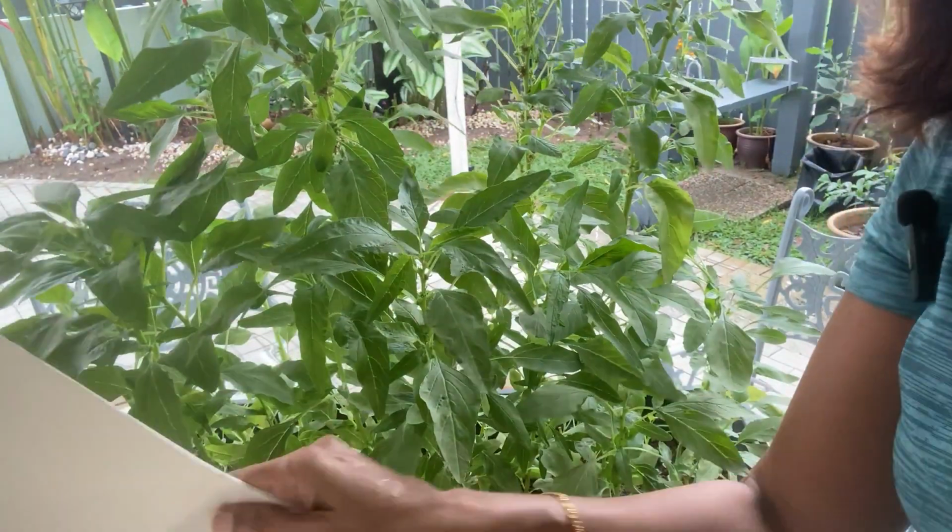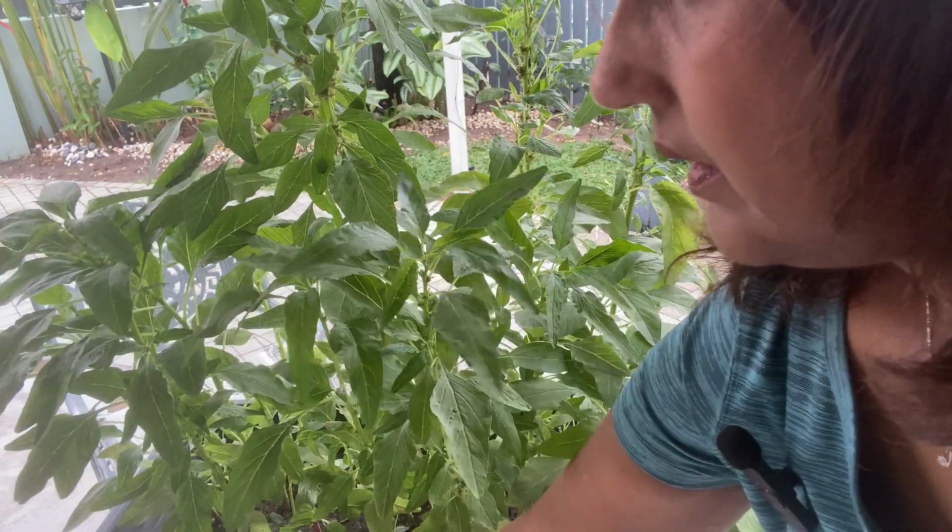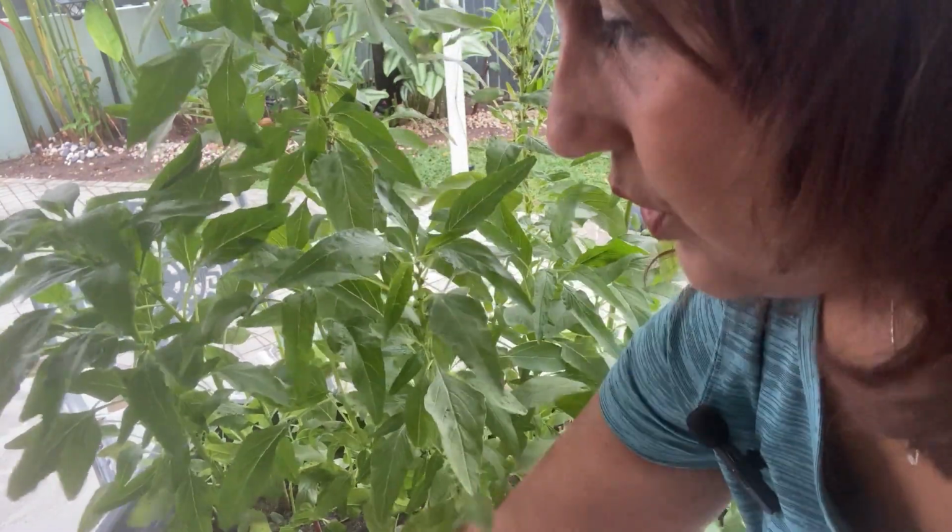I'm not going to waste it. I'm going to cook it, and then I'm going to wrap the long plant without leaves in newspaper. I'll show you how I do that, and then I'll shake them a little bit, and then the seeds will fall. Yeah. So this is some clean paper that I have. I didn't use newspaper. I prefer to use this one.